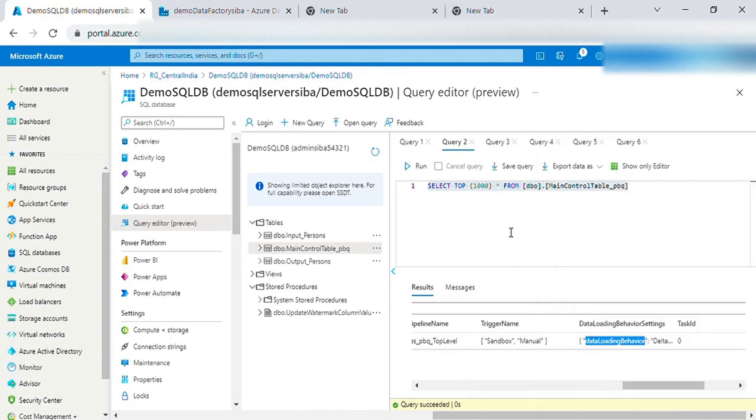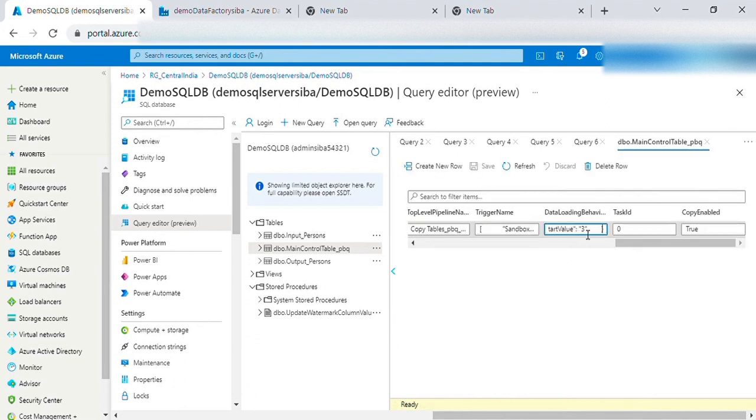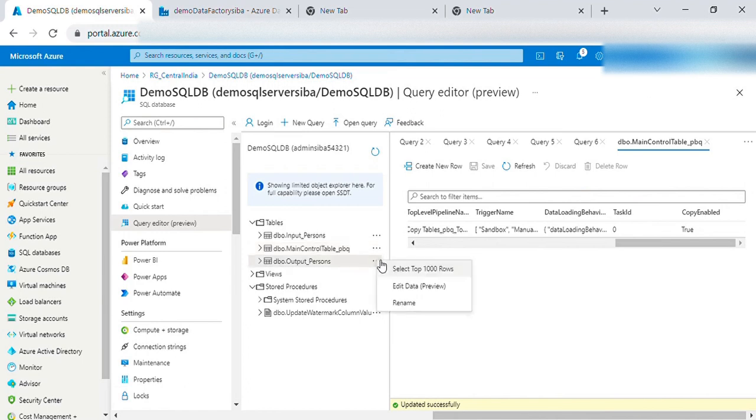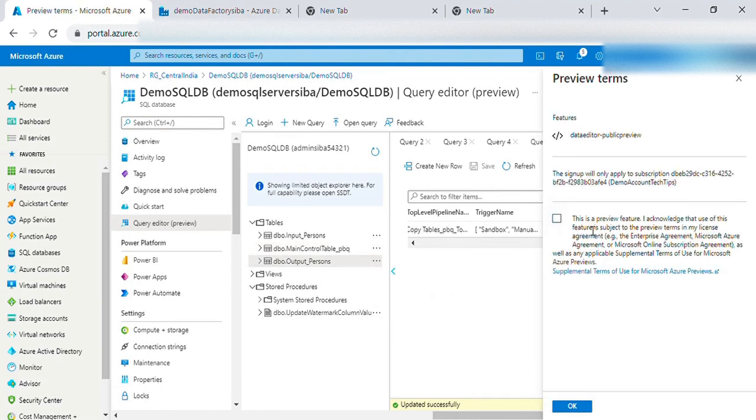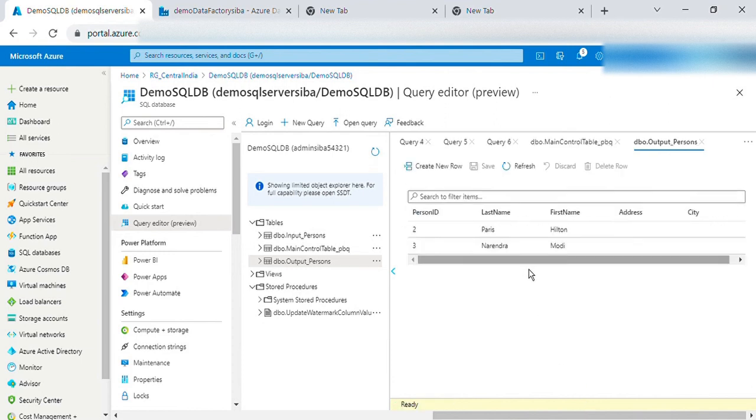We'll edit it here, we'll make it 0, and save. Then we will blank out the output table, otherwise it will be a problem. No, it will not be, there is no primary key as of now, so there will not be any problem.